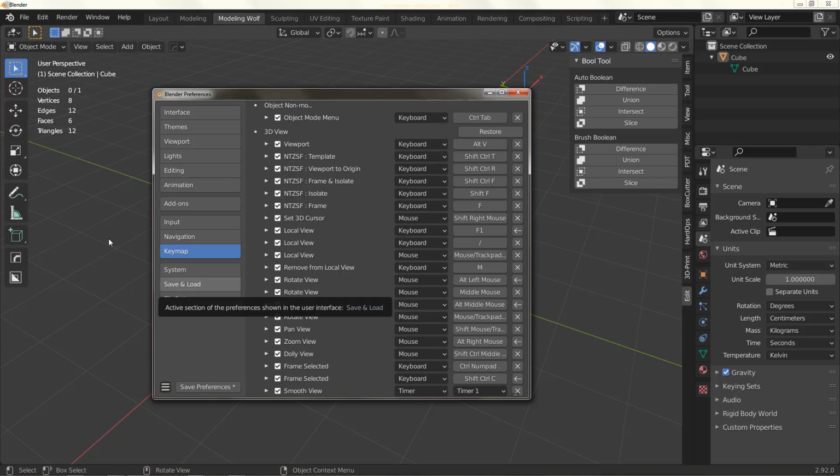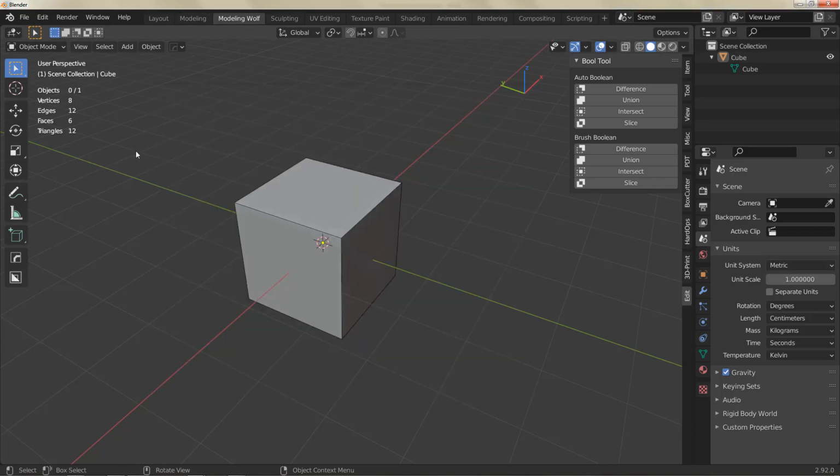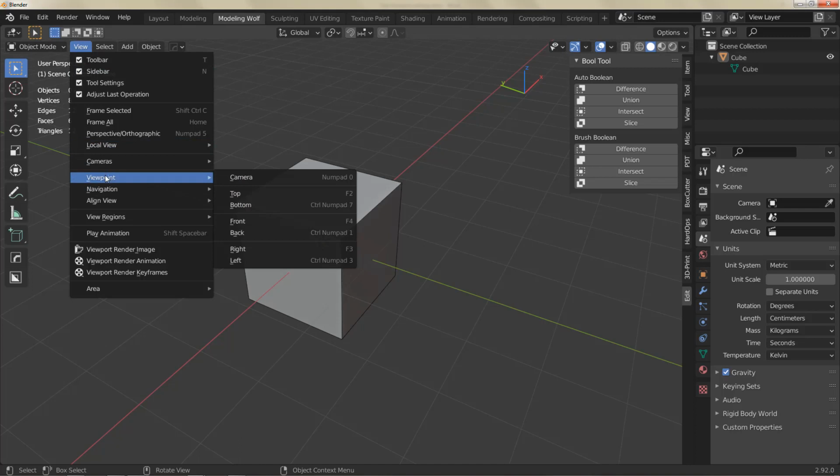So in some cases, it is a better idea to try and look for the option you want to change in the viewport. For example, if you go to View and Viewpoint, you get your camera options here. One of the things I changed is the top, front, and right views. I didn't want to have to relearn those shortcuts in Blender. I wouldn't recommend that you use the same shortcuts I do, because some of them will have an effect on other shortcuts in Blender. But in this case, I didn't want to make a compromise, so I changed them anyway.